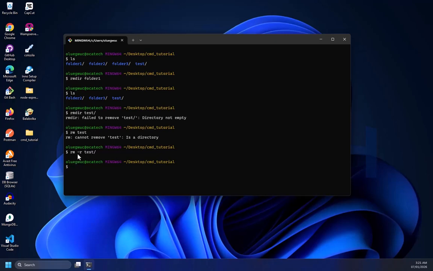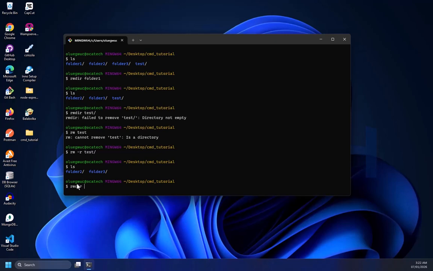When you use the -r flag with rm, it is going to remove the files and folders, both the nested files and folders, and you need to be careful in this area. Through this method, you cannot recover those files and folders. So when you remove files and folders using this command line like this, you cannot recover it. And if I do ls now, you can see the test folder has been removed.